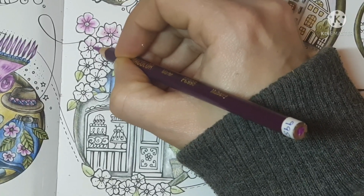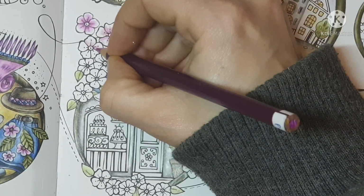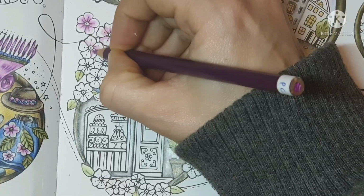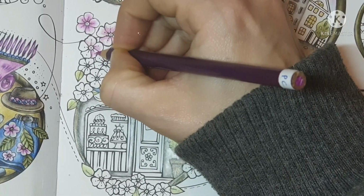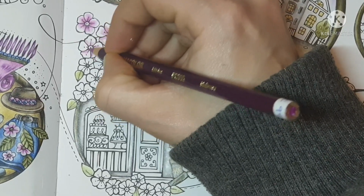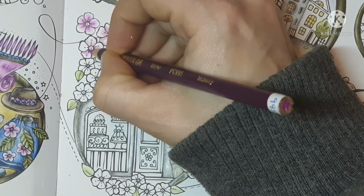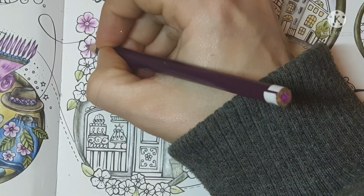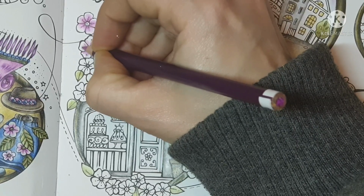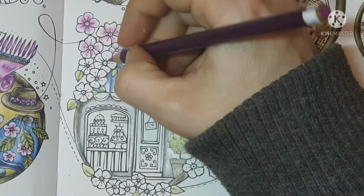So the reason these mini circle videos have taken a long time to release a new video, I took a break in December to focus on Christmas pictures and colorings. So I didn't want to overdo it and miss out on my opportunity to color Christmas pictures. So I just paused my progress on this book and this double spread. And now that it's January, I can actually focus in on it and work towards finishing it.